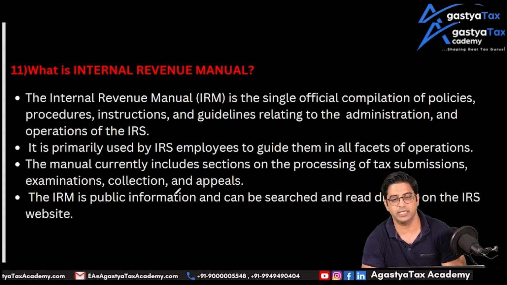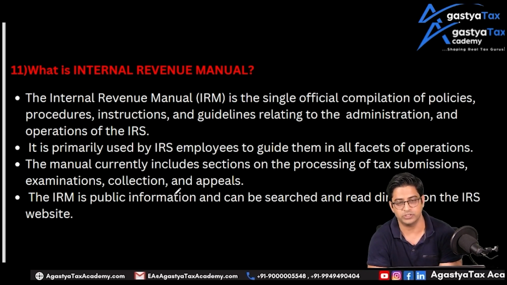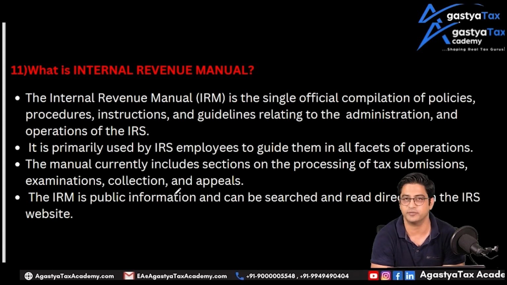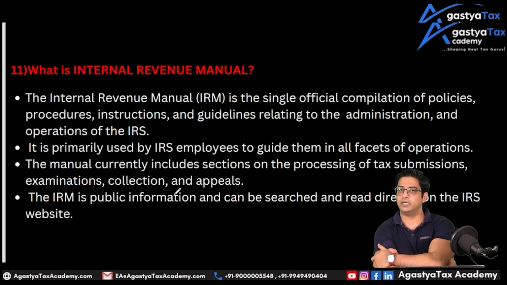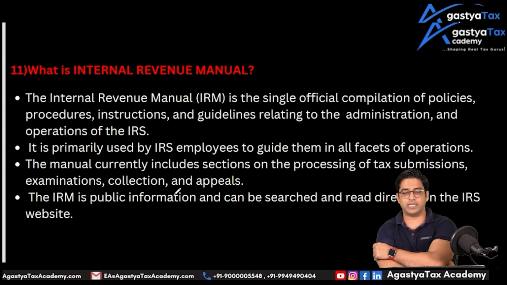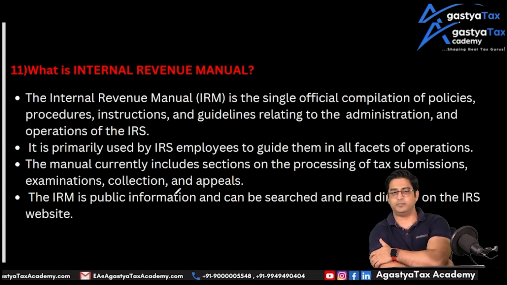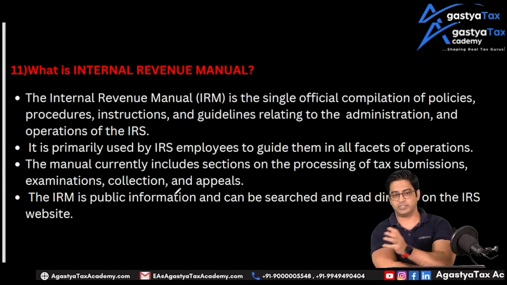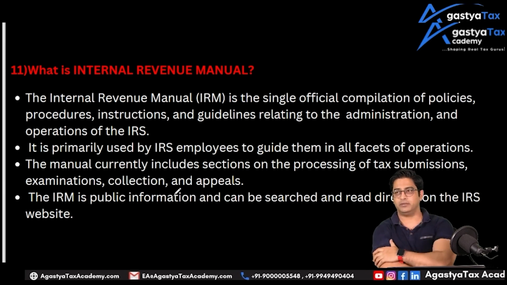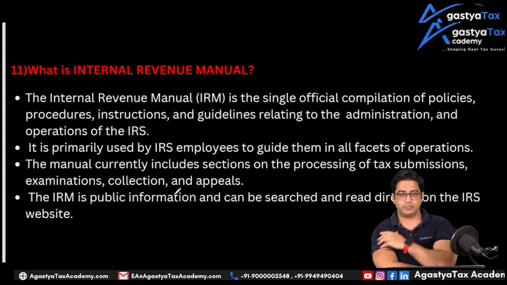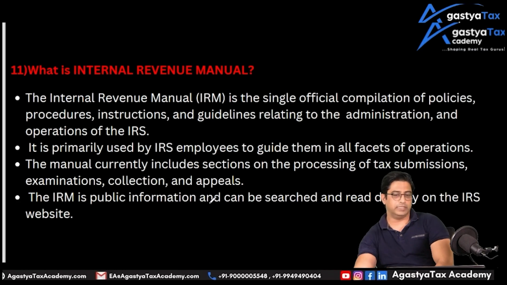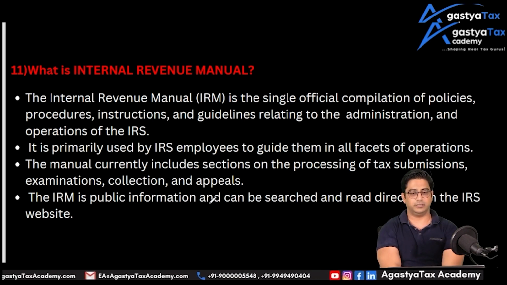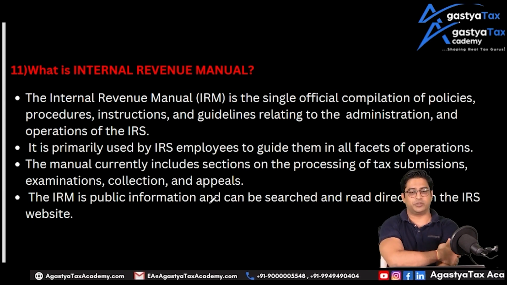The IRM is a single official compilation of the policies, procedures, instructions and guidelines relating to the administration and operations of the IRS. The Internal Revenue Manual contains all the policies, procedures, instructions and guidelines related to the administration and operations of the IRS. It is primarily used by IRS employees to guide them in all facets of operations. So when you are calling the IRS for a specific issue, they will give you advice, right? Based on what? Based on this IRM, Internal Revenue Manual. It will have all the policies, procedures, instructions and guidelines, and they'll try to guide you. All the IRS employees refer to this particular IRM.